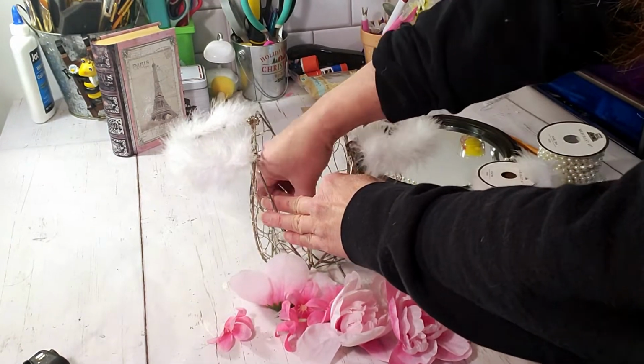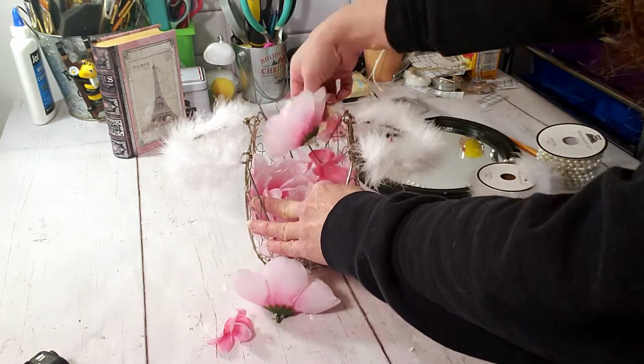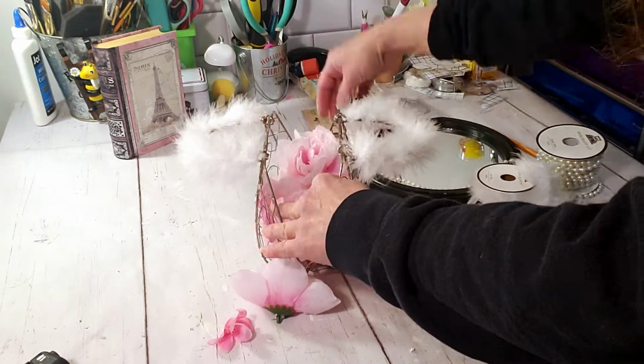So I'm going to take these pink flowers that I got from Dollar Tree and I'm just going to place them inside the purse. It looks magnifique. That means beautiful in French.